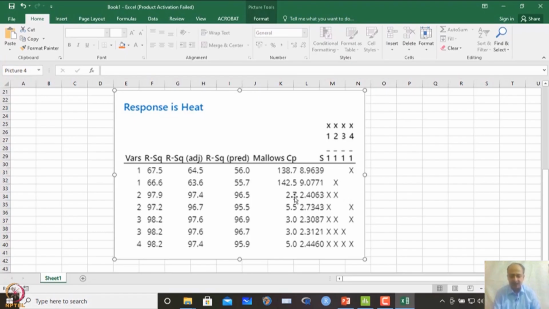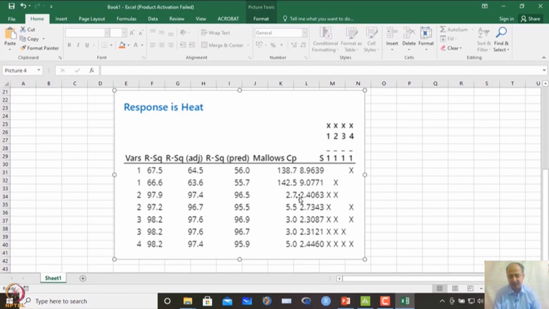What I am recommending is that this value, 2.7 with 2 variables, is less than 3. So, this can be a possible combination, and stepwise regression has also shown that the combination x1 and x2 is the best model it identified. Here also the suggestion is that Mallows Cp is less than and very close to the number of variables plus 1. So, 2.7 is close to 3. That means this is one of the competitor models. And this is 5.5, which is more, so this also goes, and this 3 is also less than 4, so this can be one of the possibilities, and this is another possibility.